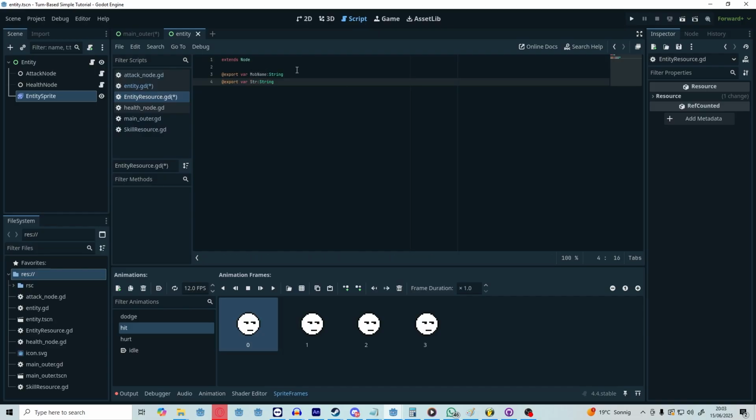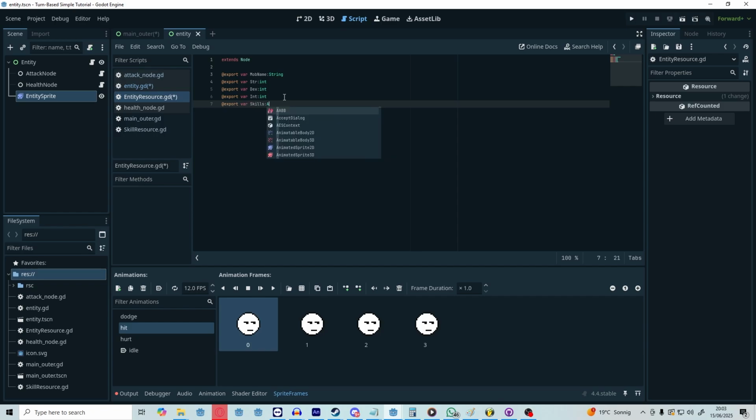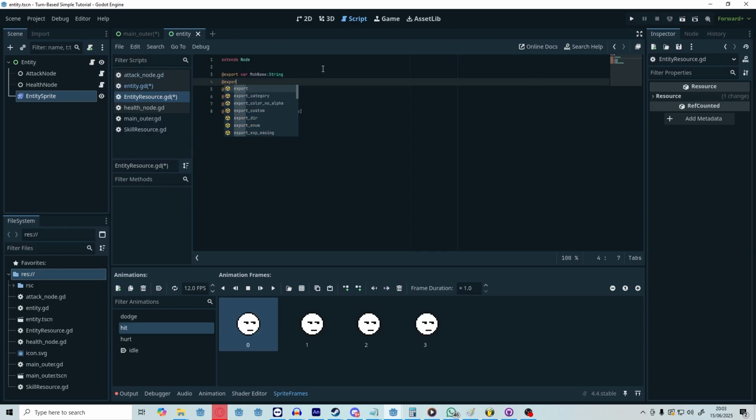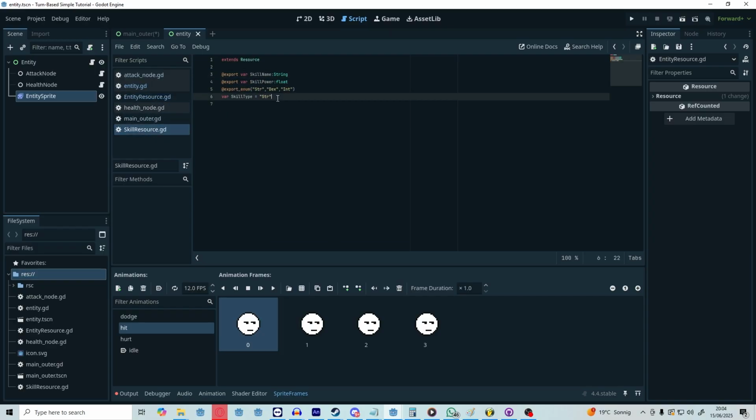No, we do strength, and dex, and then export skills, and that can be a resource like that. So then we're going to pack the skills and stuff. I think that's all we need. Oh, and the max health. Export max health, float. So yeah, that's probably all that it needs. It's got these skills. Fine.